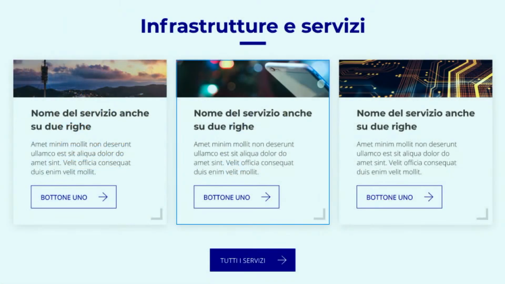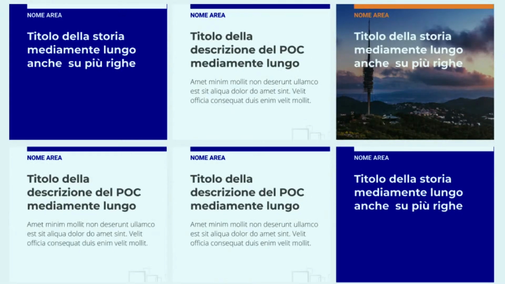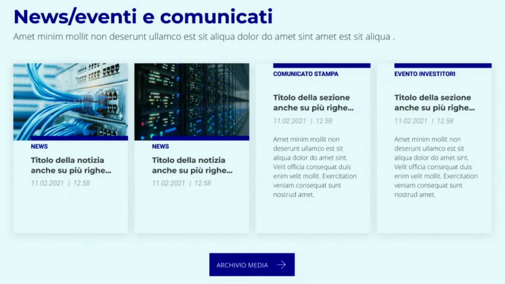Examples of listing blocks, and this all comes from the design, are a listing of services offered by the company. You can have latest news with all sorts of custom templates. I still call them templates, but they're variations. Sorry, Victor.